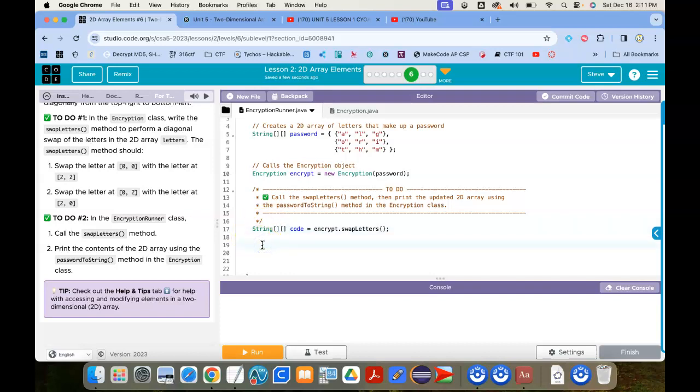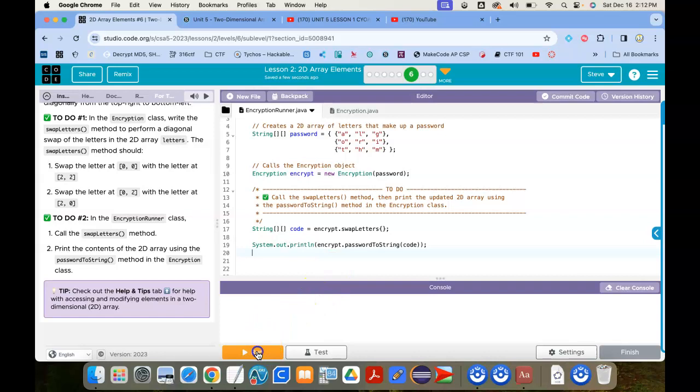And then I guess I need to go system.out.println, and I need to take the encrypt, and I need to pass to string, and I need to pass it the code.